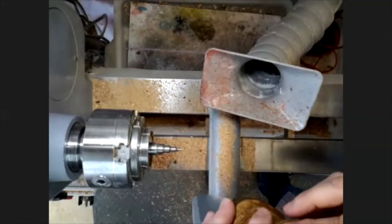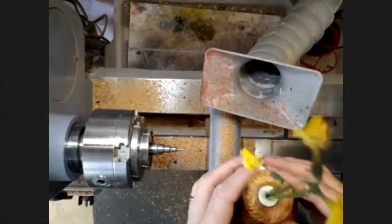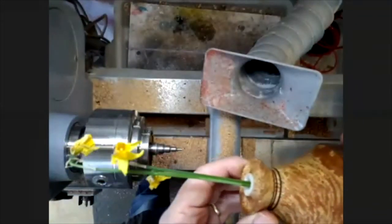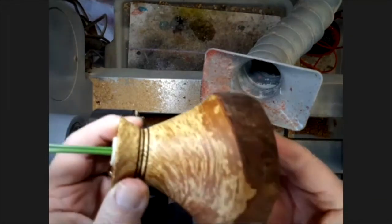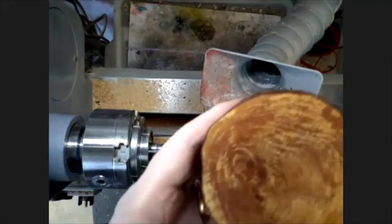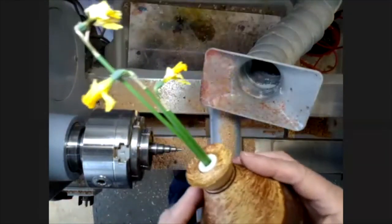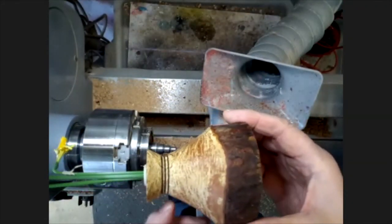Right, I've now finished the item off, and I will put a couple of rather tired looking small daffodils that have just gone over, little baby narcissus. The bottom's now finished nicely, showing off the natural grain. There we have it. Very simple to do, beginners. Weed pot with a bit of burning done here.